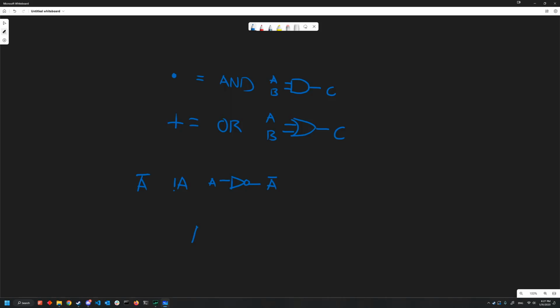With these, you can make different logic statements. As an example, A and B, or C, and at the same time you can also NOT this entire thing. What this would look like using these digital logic symbols would be A and B, or C, and then passed through an inverter. So A, B, C, the output of the AND goes into here, and then it's inverted out.